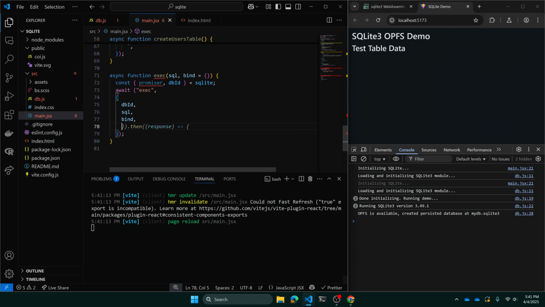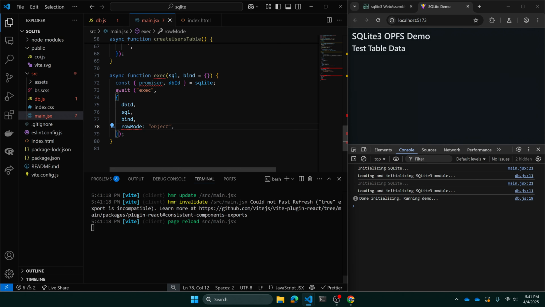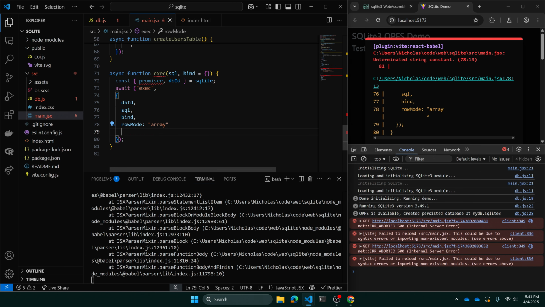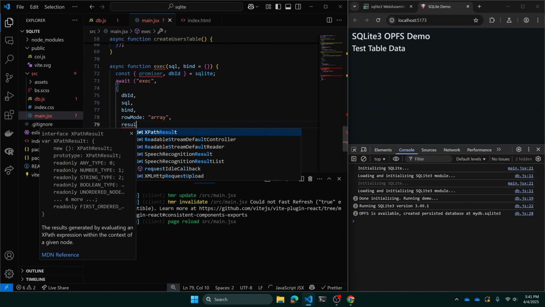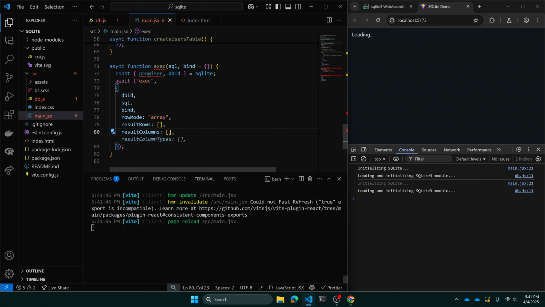And then you also want to set row mode. Row mode array can be good. There's also an object option. Then you should set result rows. And this is just going to be an empty array, and that's like telling the software, SQLite, that it should put result rows into an array, specifically this array reference most likely.